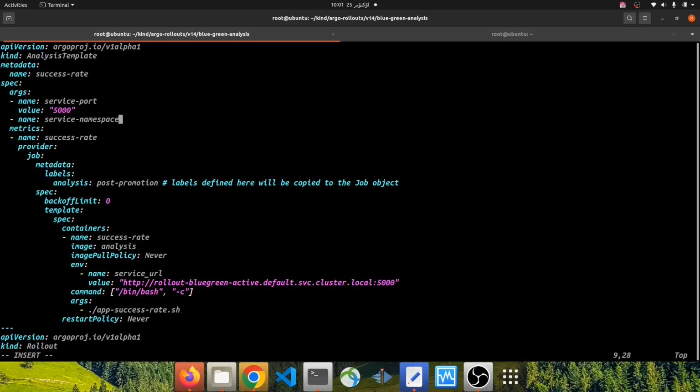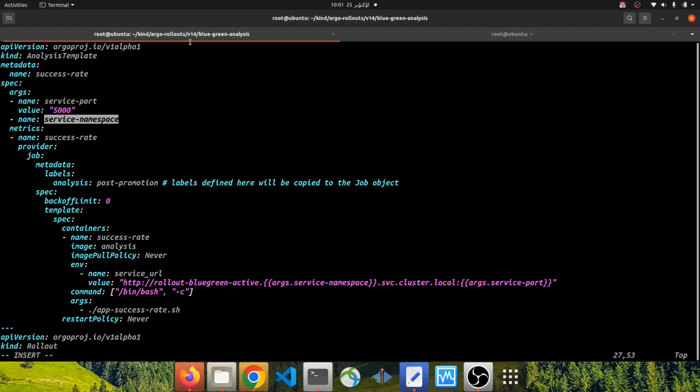If I want to call this argument, and also this argument, I need to use this syntax. First of all, let's remove default from here, and I type args.service-namespace in this placeholder, remove the port number and replace it with args.service-port.